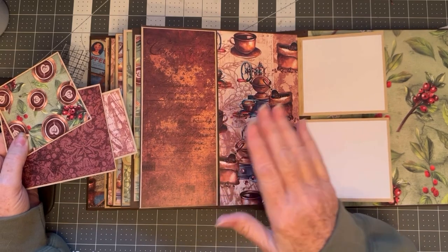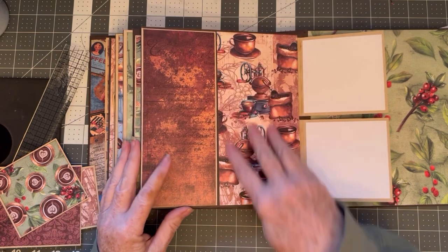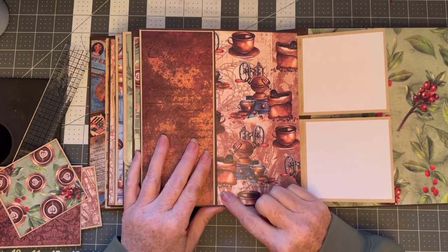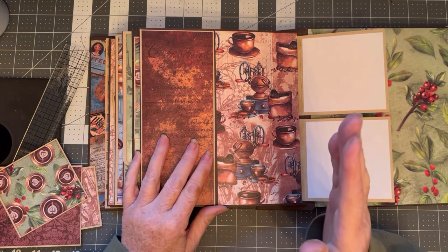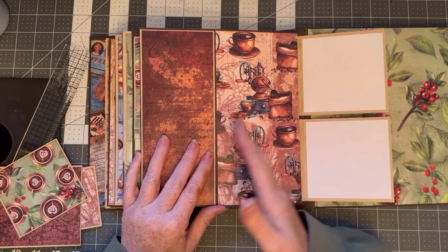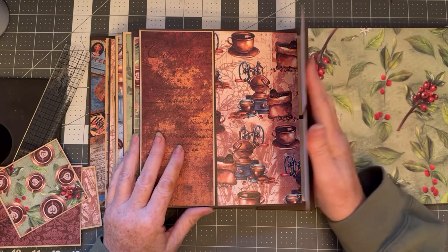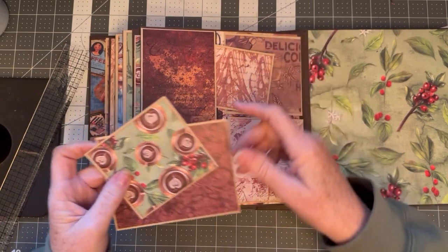Again, when I do pockets or when I'm trying to use up other cutoffs, this literally was a piece that was cut that I normally would push down further, but this was the exact size for in here. So I put this in on here. But again, it's the whole thing with understanding that you don't always have to do exactly what a designer did, because you need to use your cutoffs and cut aparts and leftover pieces to use your pattern papers up the best way you can.